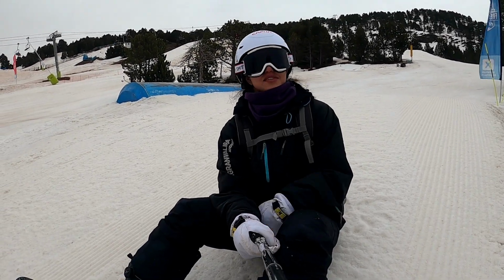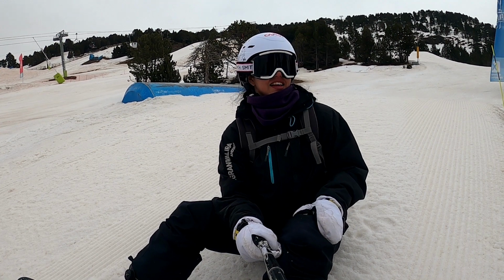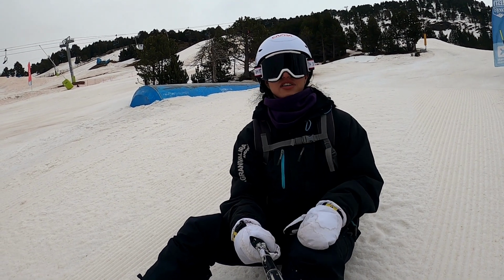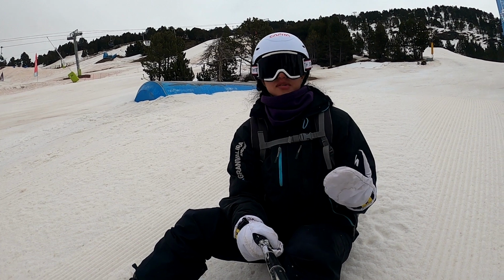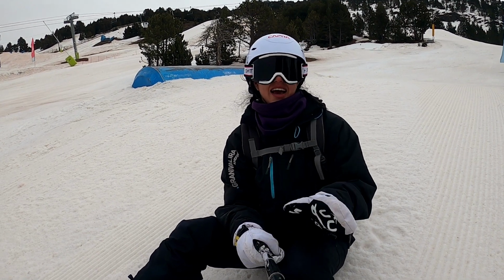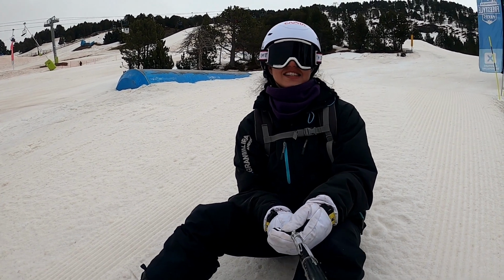My first attempt trying boxes and some jumps. I hope to get better, and I think the most important thing is to be stable with your board, to have your knees aligned with your shoulders, and don't be nervous, because if you feel nervous you're gonna fall like me. So keep calm, relax, and make sure to be aligned and keep practicing.